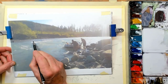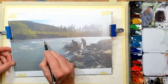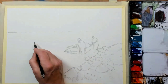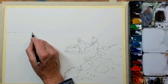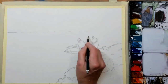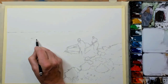So there's a point and then it goes up and then it goes a little bit more horizontal, then up a little bit, and then it travels along at a slight angle. And then the bottom edge, a bit of an angle, up. Do you see? So try and think about that shape, and looking at the distance of it from the far side of the river, it's almost in line with the figures' heads, so around about there. So there's my point. Again, I'm making it a little bit darker.